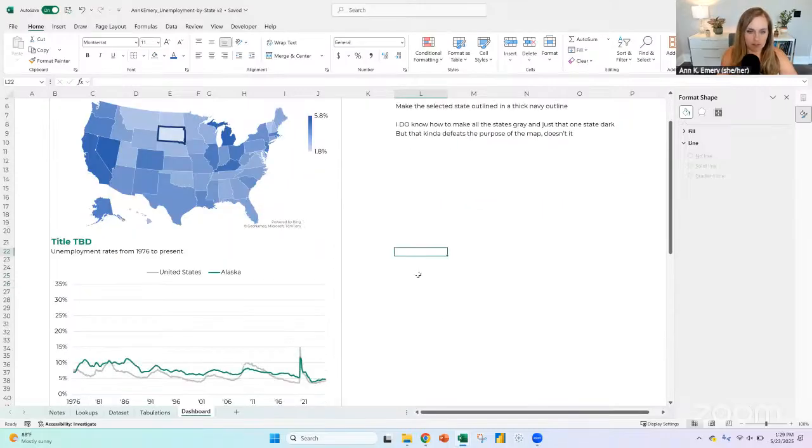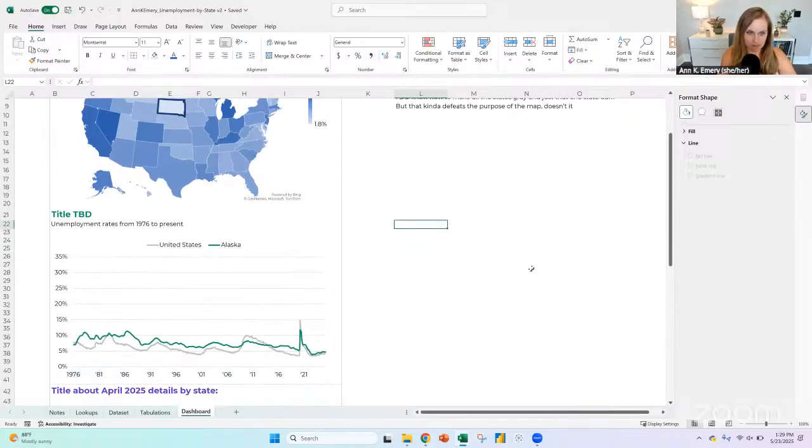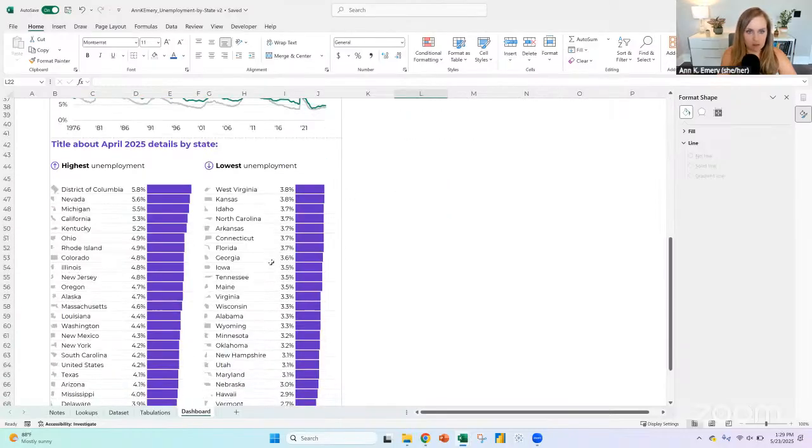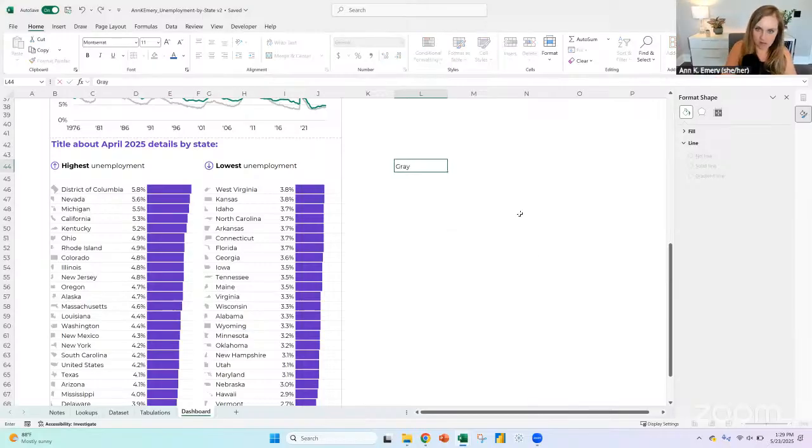What do I want to do down here? This one's good. That's exactly what I wanted. What do I want to do down here in all my spare time? Still gray out all the bars. Just the selected state is dark.